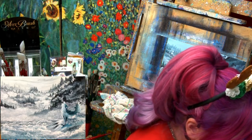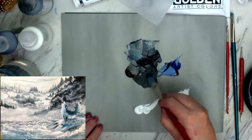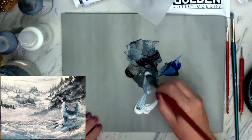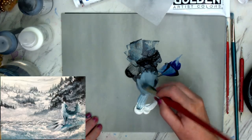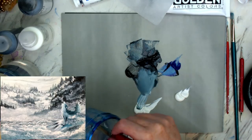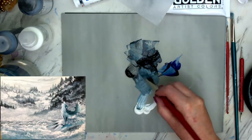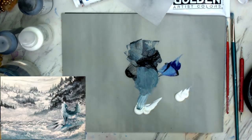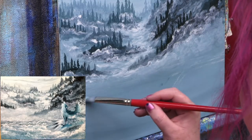And I'm going to pull out my base color. I'm going to add just a smidge more black to it than what I have. I'm pulling into the brush. I'm going to go into my titanium white. But I want this to be darker than my background color. Okay, so I'm going to dip in my water one more time. I'm just dipping the tip of the brush in. By not dipping the whole brush in, I don't pull too much water into my brush. Now I'm going to come across here and darken this whole value.